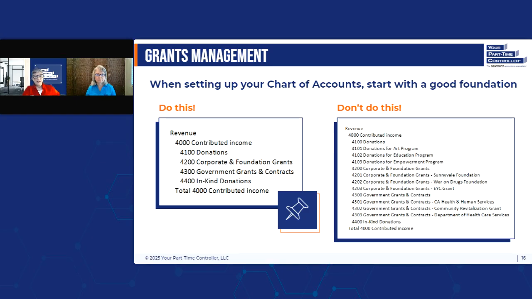When setting up your chart of accounts, what you don't want to do is create another account every time you have a new program or funder. That's going to make your chart of accounts miles long. It will drive your accountants crazy. And it also makes it very difficult to compile the information you need for grant reports. So we prefer a very simplistic listing of the functional types of revenue, for instance, on the left, which again, the don't do this on the right shows how quickly your chart of accounts can expand. There are other ways of capturing information about the various grants and programs that we'll talk about in a moment.